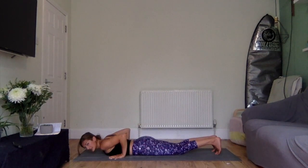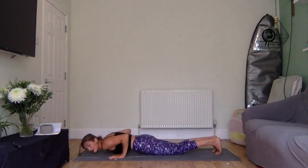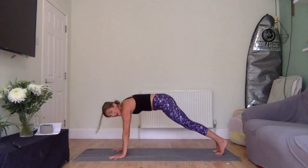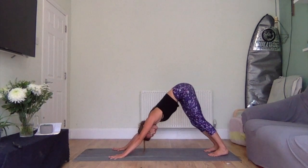As we inhale, just lift your ribcage off the floor. So we're ready. We're sucking the ribcage up and in, pushing the ground away. And then come all the way up, keeping the core engaged. And roll back onto or into your first downward dog of the day.